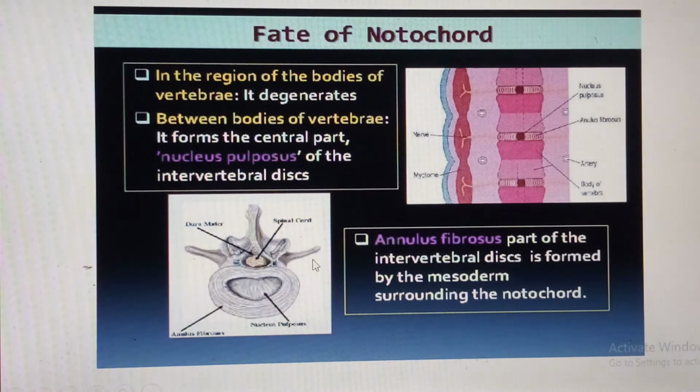That's where usually the chordomas are seen, because we said that this notochord, we find them in chordates, so chordomas. So that's what we see. But one other structure which is not shown over here, which will come from this notochord, remnant of the notochord, is something we call the apical ligament of Dens.